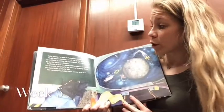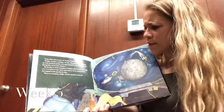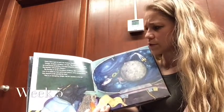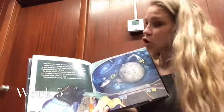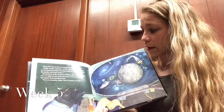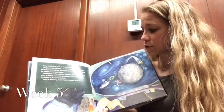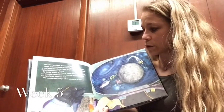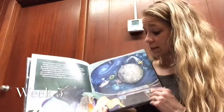Today, when I got to work, the professor looked worried. "Hedgie, we have a problem," he said. "Big Sparkler is only sending up weak bursts of sparkles. If it stops altogether, there will be no more Big Sparkler and no more flowers." Big Sparkler is on the tiny planet of Mikop. Alien tourists love to fly over it to watch it erupt and take pictures of the strange flowers that depend on the sparklers for food. "This is an emergency, Hedgie. Call the scientists to the lab."